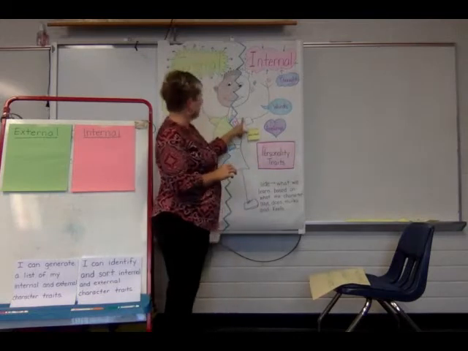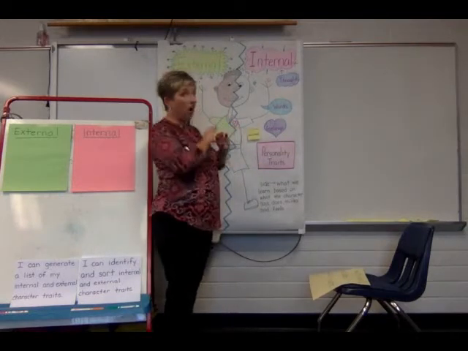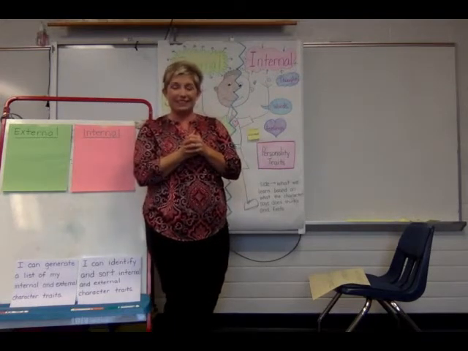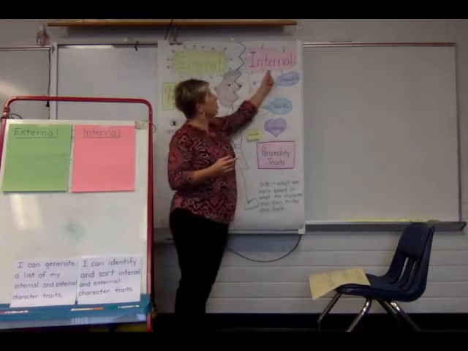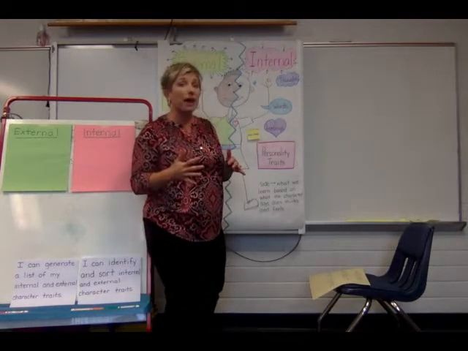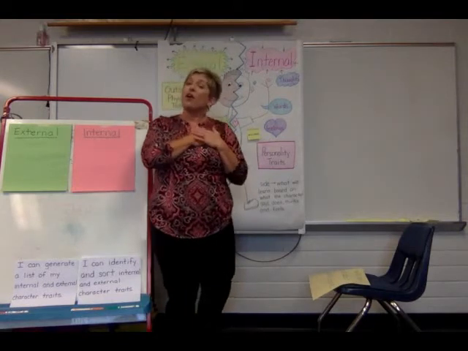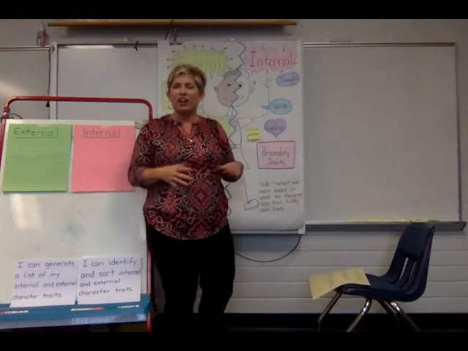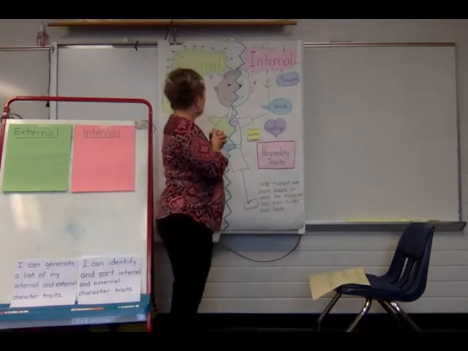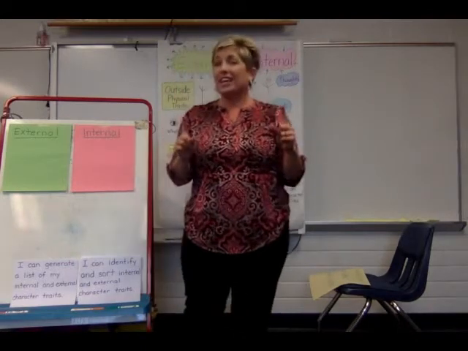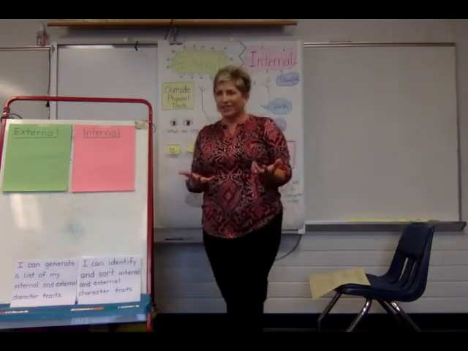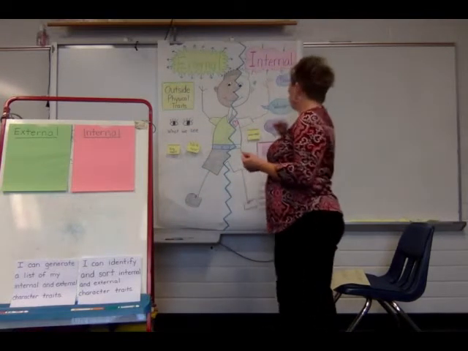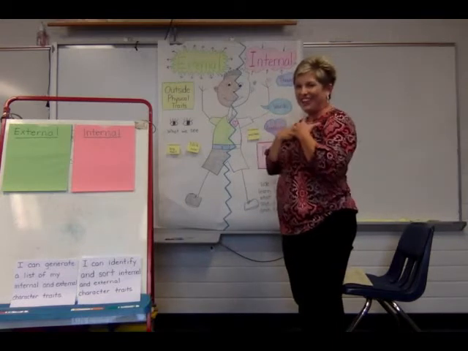Now you can see on the internal side, we made the heart stand out. Why would we do that? Because internal character traits are all about the way that a character is feeling or what they're thinking. It's the things going on the inside. So we're going to sort through some character traits, and we're going to decide together whether those are external on the outside or whether those are internal on the inside.